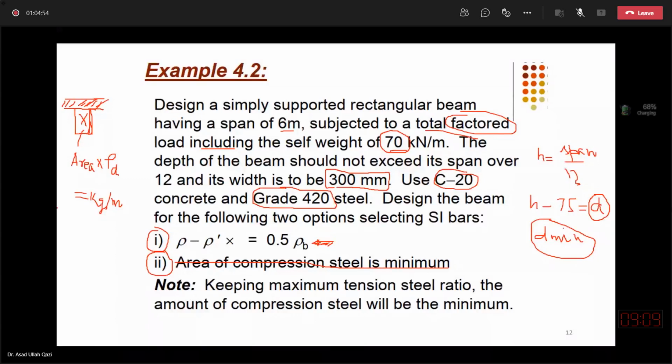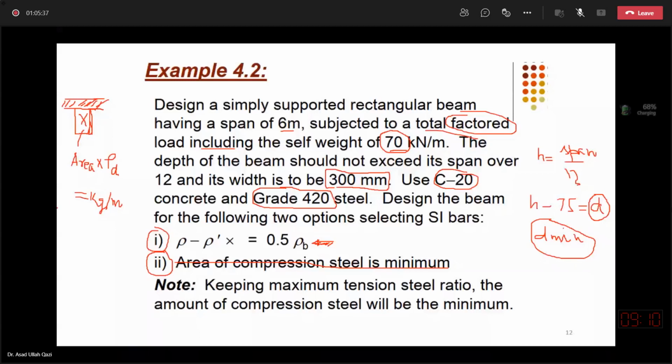If I leave it to you, every student will have their own choice of concrete and steel grade and different B values, so everyone will get a different answer depending on the material grades or effective widths and depths. That is the reason we normally fix the conditions so that all the students try to get the same answer. Because in design, normally you will not get one answer, but if your approach is right and your concept is right, you will get the maximum marks. Unless you make some stupid mistake, then definitely marks will be deducted.